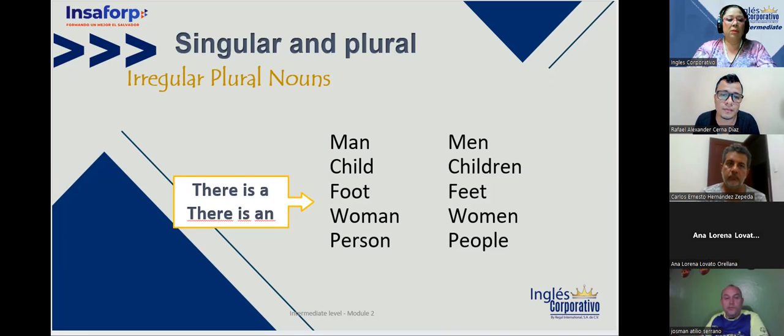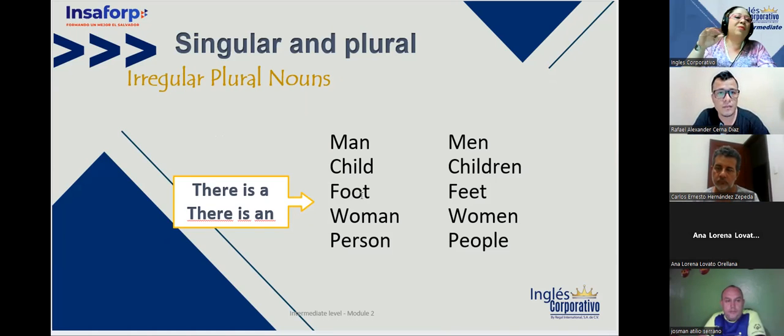I have a question. Tell me. In the case of feet and foot, when we are speaking about animals, is it the same word or similar to the Spanish? Actually, we say paws. They have different nouns also because they can be paws. They can be, I don't remember the other, claw. How do you say garra?